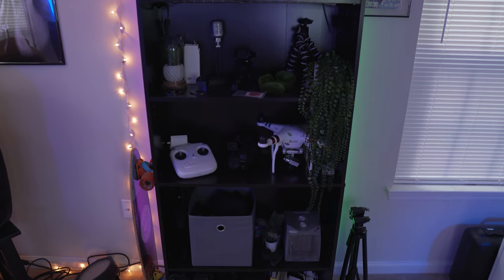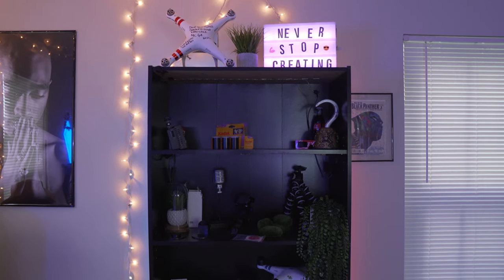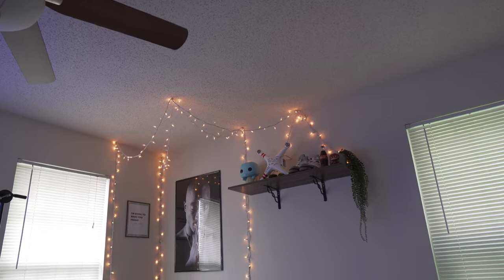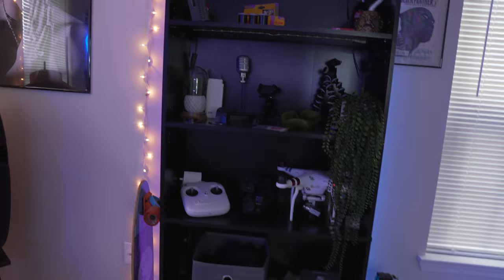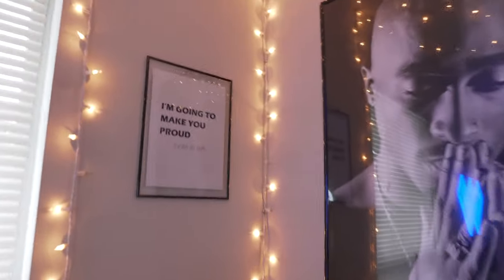Today's project, we're going to be turning this little setup right here behind me into this setup right here. And I'm gonna take you guys throughout the entire way of everything, but really first I'm just gonna give you a quick little tour of what's going on right now, and then we'll start building the new setup. All right guys, so we're going vlog style with this one.